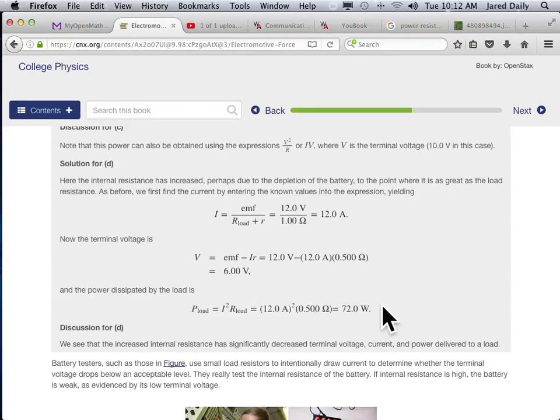The heat inside the battery, really what it does is it changes the chemical composition inside the battery. It changes the chemistry of the acid, and it degrades it so that it doesn't do what it's supposed to do. And as it does that, the internal resistance changes, voltage starts dropping, current drops because voltage is dropping, and then eventually you don't have enough power in the system to light the light bulb or to run the power grid. And then you have to replace the batteries or recharge the batteries or whatever else.